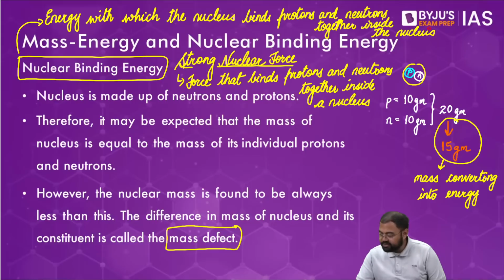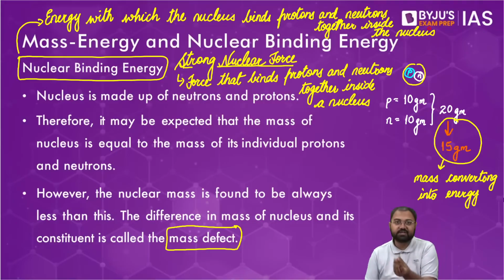How do protons and neutrons increase and decrease? We'll discuss that in radioactivity. Just wait for some time. Do we need to remember the mass of proton, electron? No, we don't. Does E equals mc squared mean that E is loss of energy? No, it does not always mean that it is loss of energy. We are just saying that it is an equivalent amount of energy corresponding to a certain mass. So it's not always equivalent to only loss of energy. Do we need to remember the periodic table? Not for UPSC, not at all.